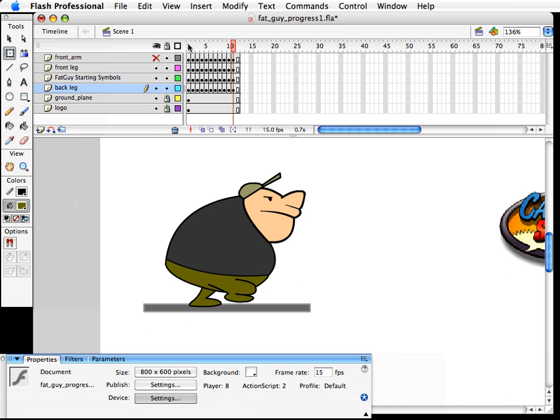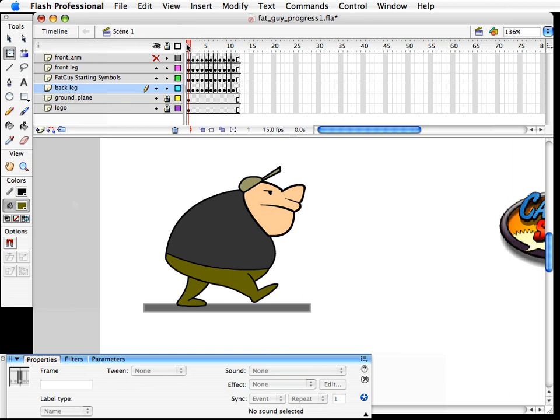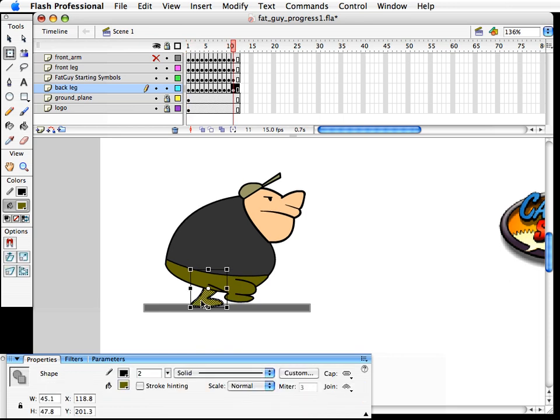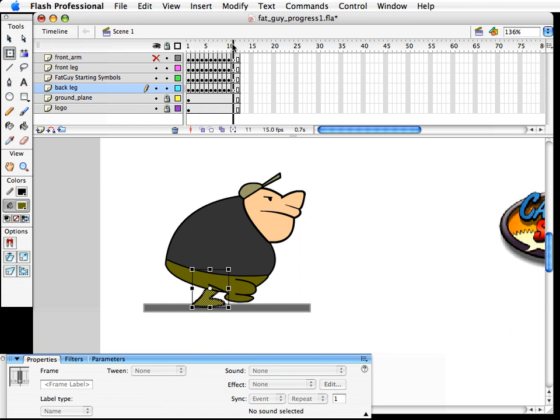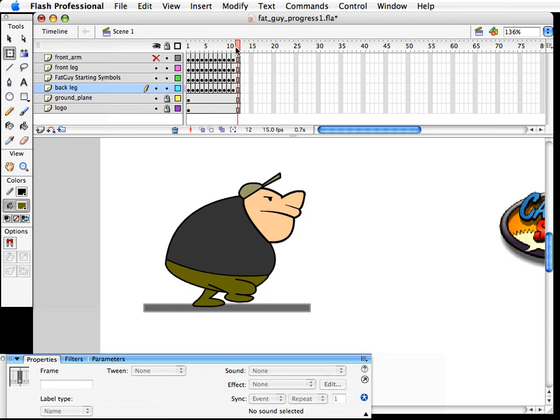Let me just check frame 1 over here just to make sure I'm not too, let's see. What I'm going to do is just move this a little bit more toward that way. Just so I have enough space between where this leg is at, or where it's going to be at on this frame, and on this one over here.